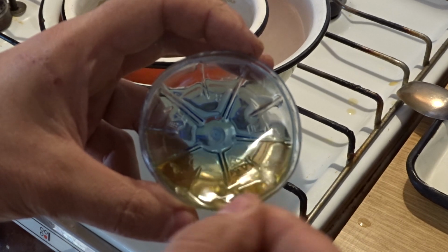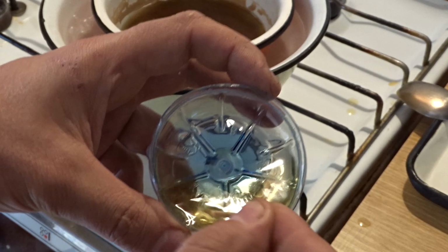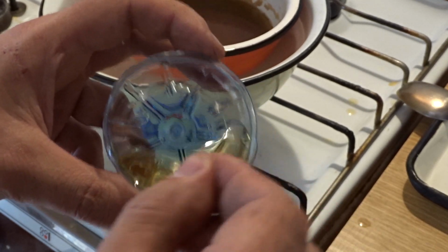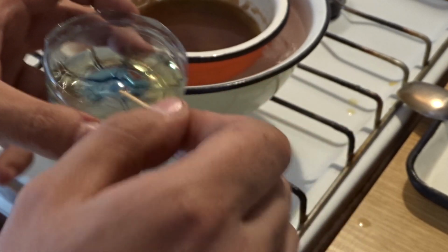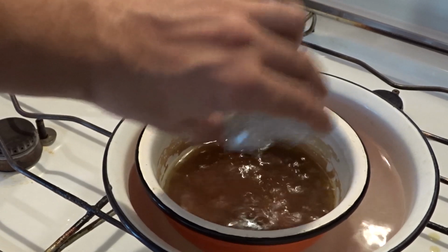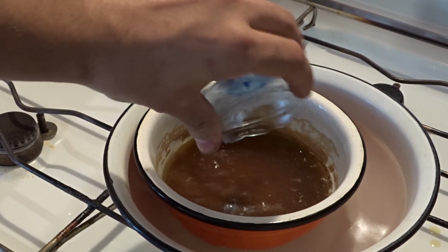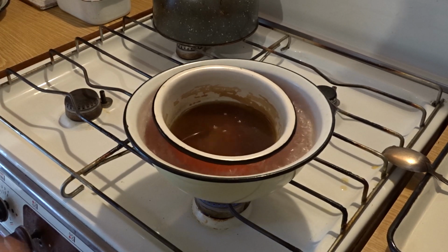Also folks, in the meanwhile our rosin has practically dissolved in our medical alcohol and we can add it to our mix. Okay. Well folks, when you can see your mix is ready, just turn off the fire.